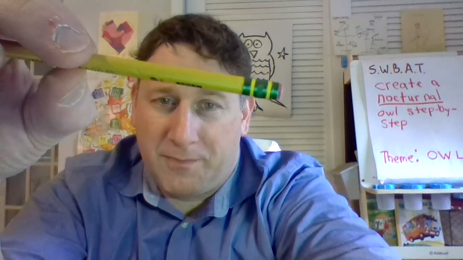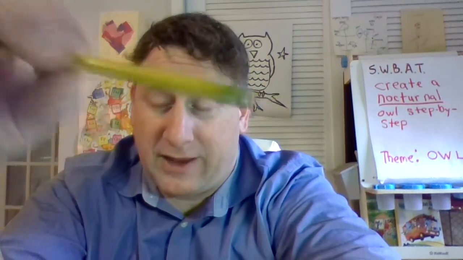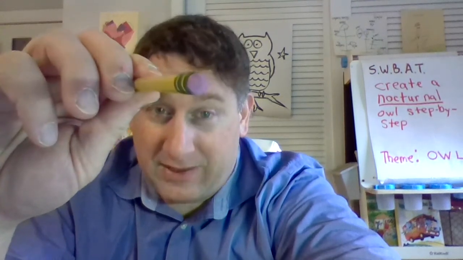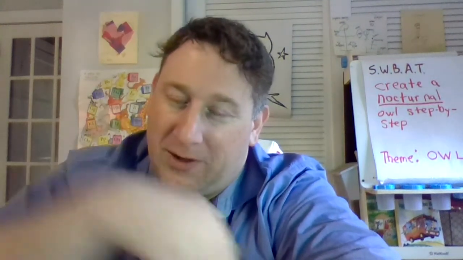We're first going to need a paper and pencil and crayon. We really don't need the crayons yet, but it's always good to have them, especially for my art class. This right here is why I like the pencil. Mine's getting pretty low. I use mine a lot. This is the most important part of a pencil, I think. Well, I guess the point can be very important as well.